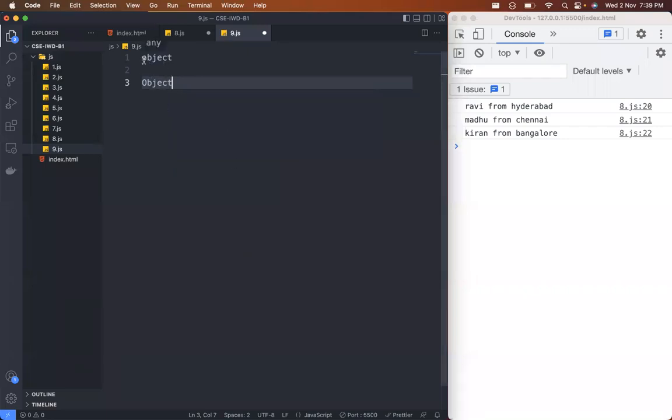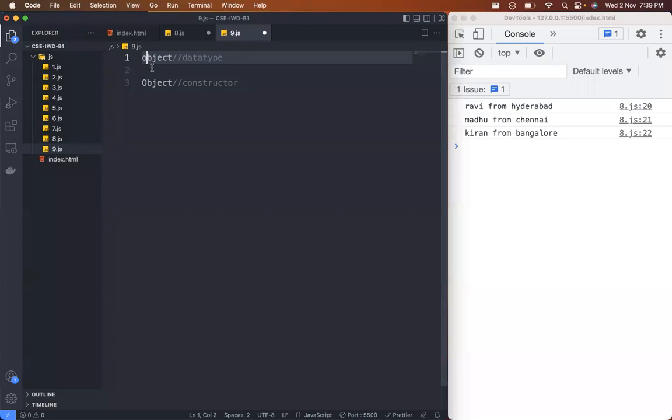Object with all lowercase letters represents a data type. But if I write Object with capital O, it is not a spelling mistake or something else. Object with capital O means there is a constructor function in JavaScript with the name Object. So that is the difference between these two.